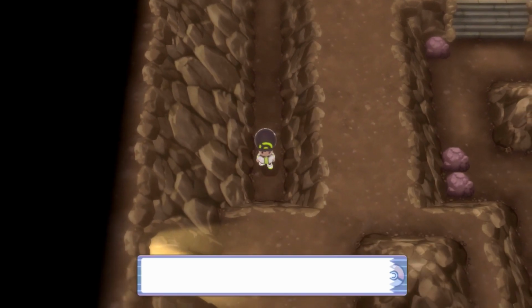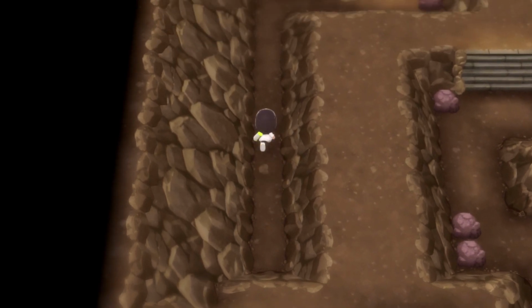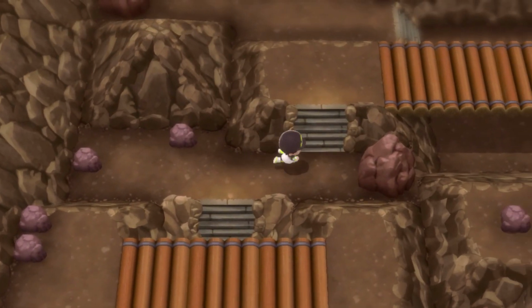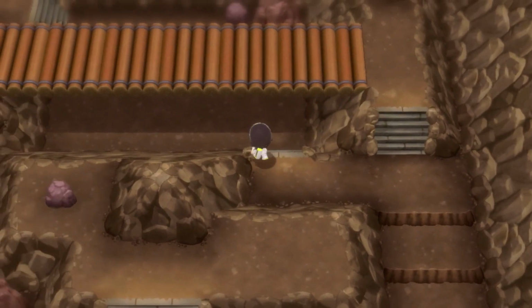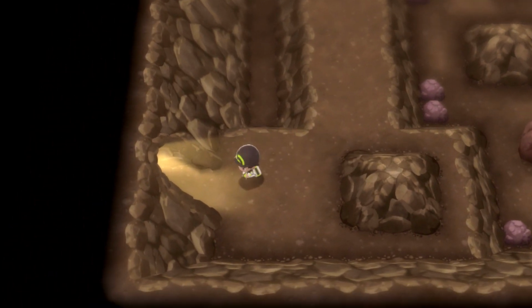Oh wait, there's also Aether Paradise, which technically there's Team Skull already in Sun and Moon. So there's the TM for Rock Slide. Even though I think we got one of those last episode down in the underground. That's cool, we get two of them. But I think this is actually the way to the Team Galactic shenanigans. So I totally should have gone out that other exit first.